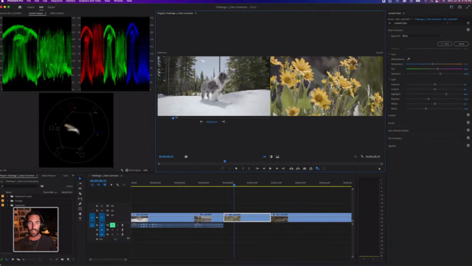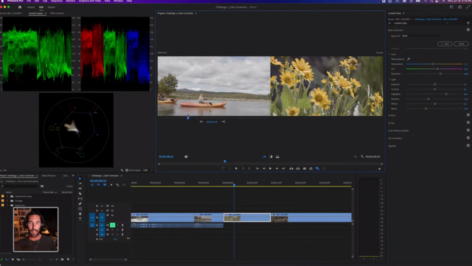So this is going to be your slider for that. And so now I can actually make these ones match a little better. And quite frankly, they're looking pretty good. I think they're both on the cooler tone, cooler side. And if I wanted to warm them up, I could do that kind of globally.